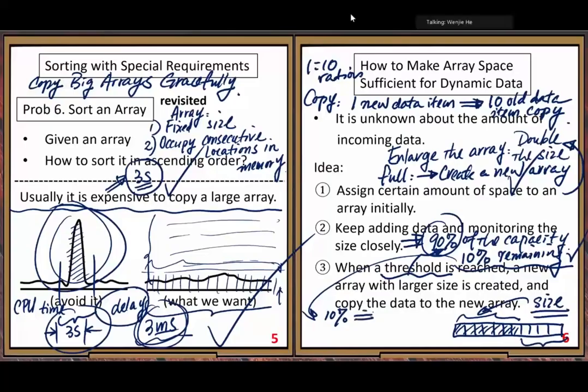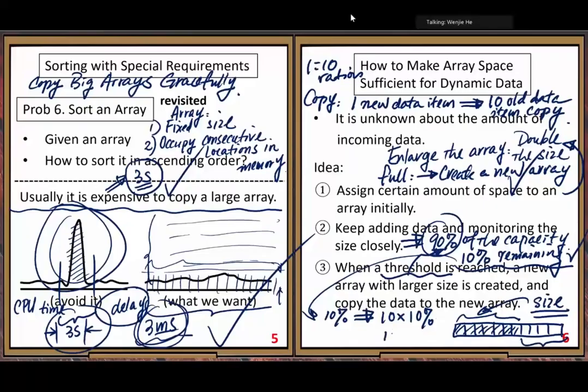We do a 1 to 10 ratio copy, 10 times 10%. Our data copy efficiency will be 10 times the amount of data copied with respect to the incoming new data.